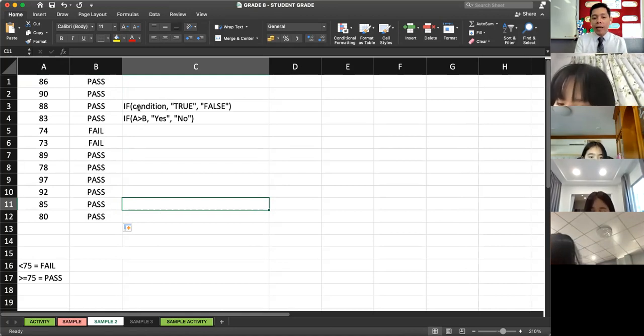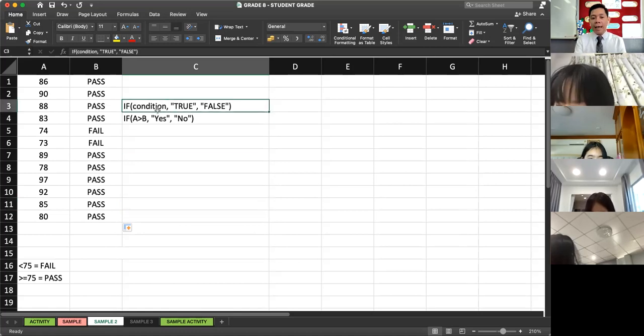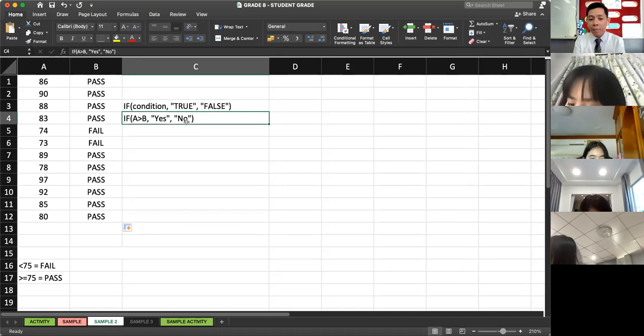Again, for the IF function: equals IF, open parenthesis, the condition, then the answer if the condition is true, and then the answer if the condition is false. Understand this one? Yes or no? Are you sure? No questions?